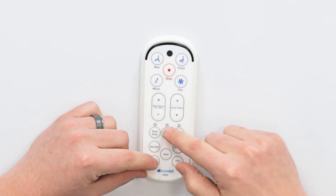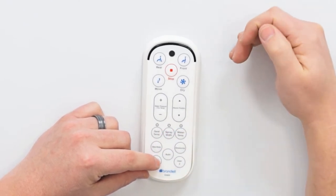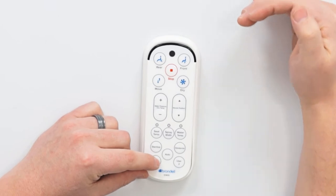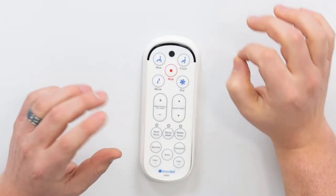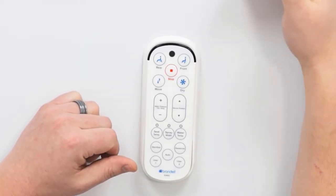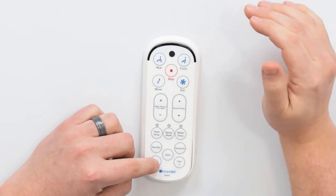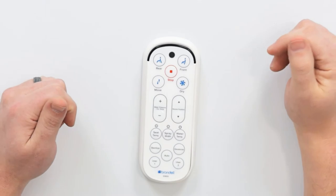That single chime means we've saved those user presets. You'll also see the lights show up for spray width and water temperature, showing the spray width and water temperature that the seat is saving. If you hear a double chime, you probably jumped the gun. If you hear a single chime and you see those lights light up, you're probably good to go.